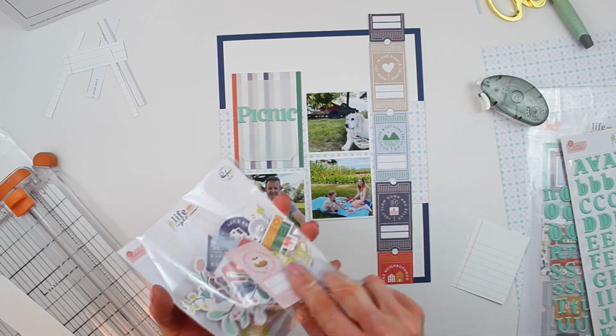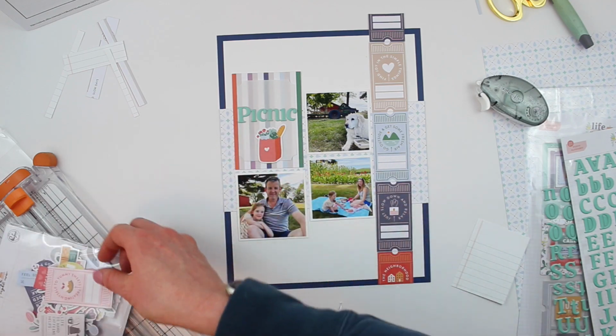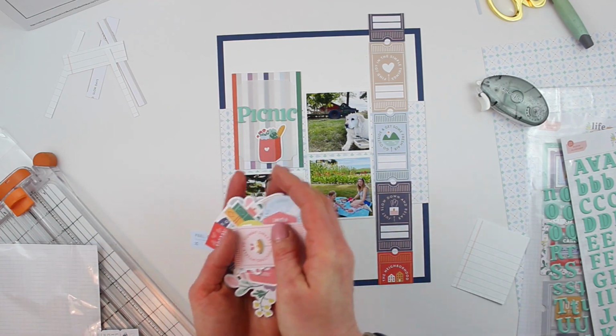It's a really great place to balance because you have all those tickets on the right side, so we're balancing that with this kind of burst of color on the left side.